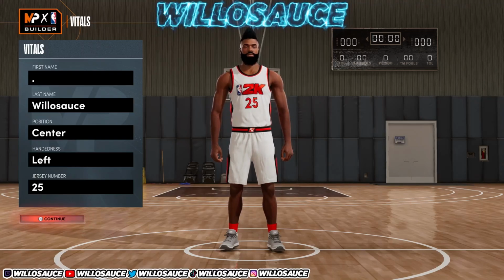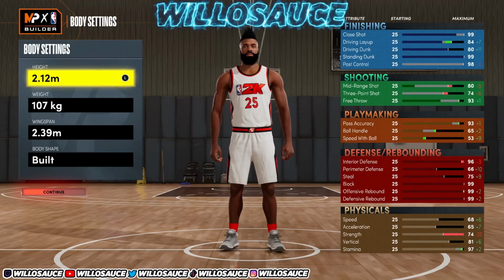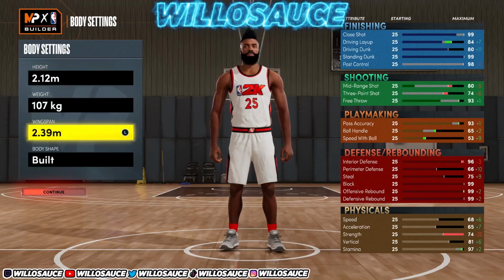The first build I'm going to be showing you is a 6'11.5" inside center. This is the build you want to make if you really want to be guarding pick and roll because it has higher speed than the other two. The other 2 builds are both taller than this one. So as you can see, this is 2.12 meters. We're going to be using the metric system for all of these builds. 107 kilograms, and the wingspan is 2.39 meters.